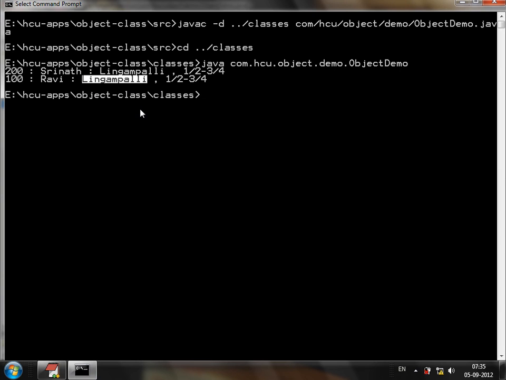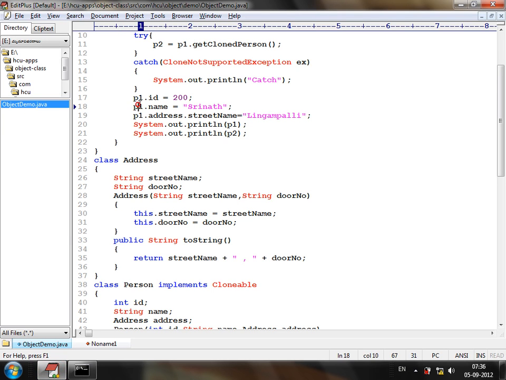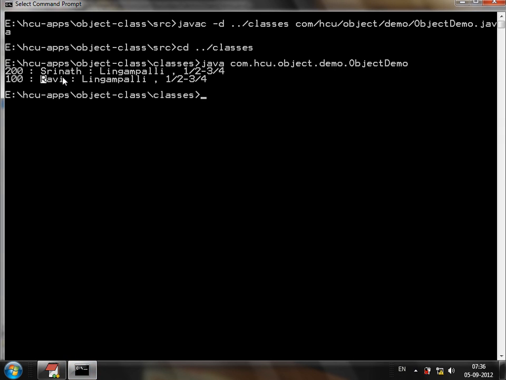It's changed, alright? When I change something in the parent, is it reflected in the child? But are the ID and name reflected in the child? What have I changed? I have changed the ID of the parent, the name of the parent, as well as the street name of the parent. Is the change of ID and name impacting the child? But is the street name of the parent impacting the child?